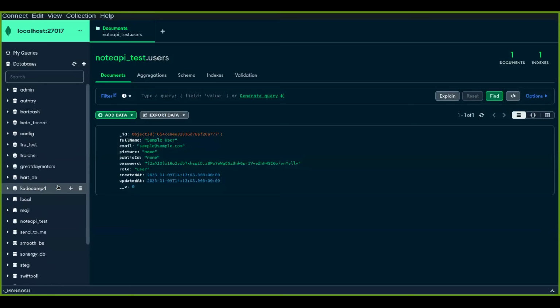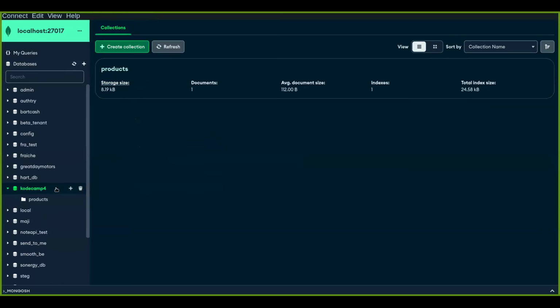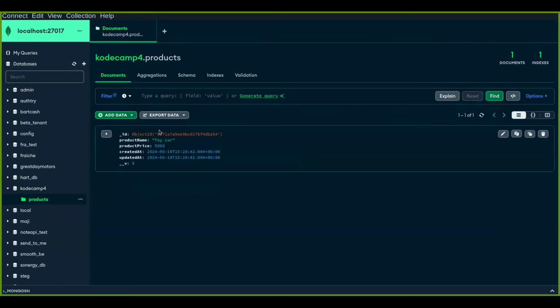And if it didn't show up here, I just need to refresh. So this button here is to refresh. I can add a database manually here. If we click on CodeCamp 4, we'll see products. If we click on products, we'll see the toy car that we just created, with its ID, product name, product price, the createdAt and updatedAt time.